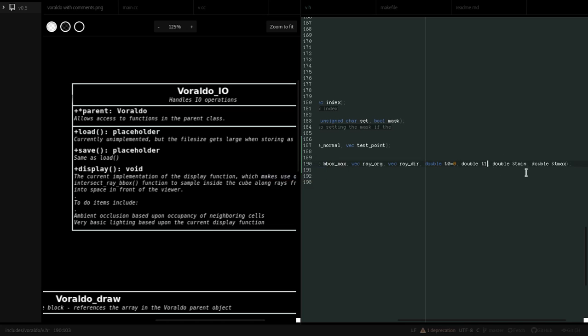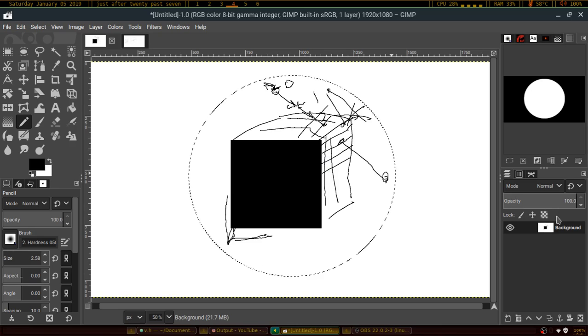I've been setting it to a high number because I'm not actually sampling densely along it anymore, so it's not a big deal if it's a big number. Basically, I'll only range through samples along that vector between t equals t-min and t equals t-max. So I'm only sampling inside of the cube. Only when it's relevant to sample am I sampling.